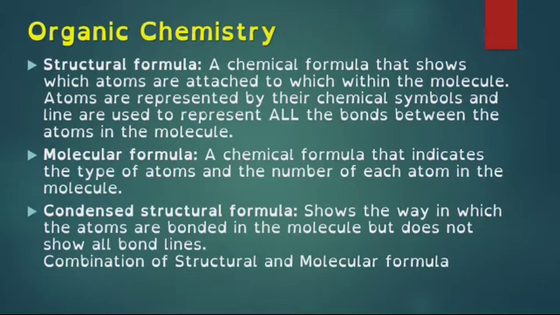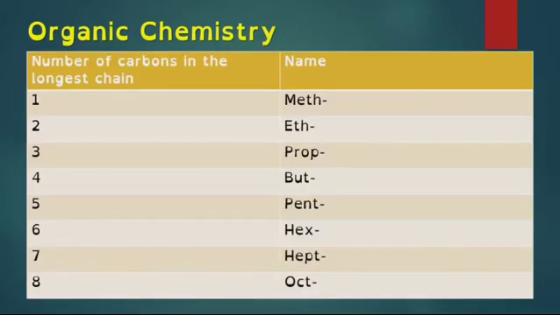Right, now, I'm pretty sure that this table, by now, you guys are all very comfortable with. Guys, you have to know these names. For me, the first 4 are a bit iffy. I had to really go and learn them. But the last 4 are very simple because they come straight from mathematics. Pent, hex, hept, and oct. So if you know your first 4, then naming your carbon chains is easy.